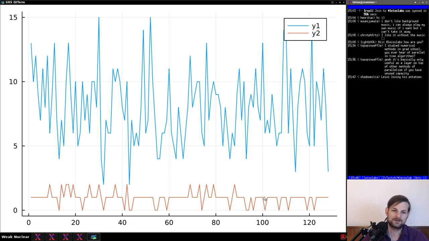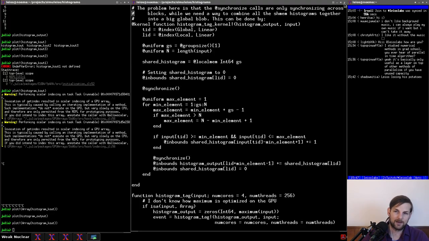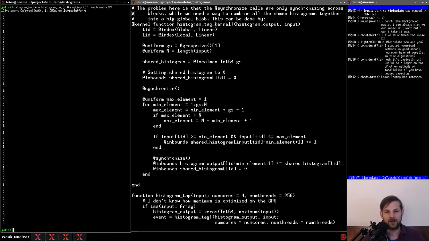I think the problem is that you have two threads trying to write to the same location in memory at the same time, and I think this is a problem. So to double check that, I'm actually going to run with a smaller thread count. So we're going to create histogram kout again, but this time I'm going to run with num threads equal to 32, and see if we get a better result. And I'm going to call this histogram kout 4 because I'm wonderful at naming. Give this a second. It doesn't look like it's any better though.